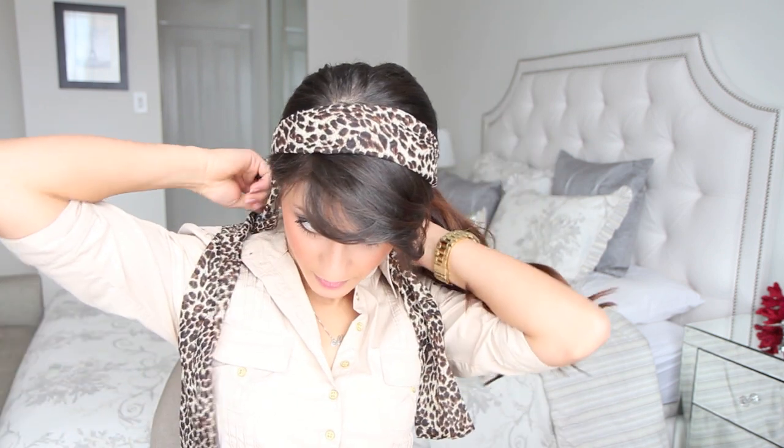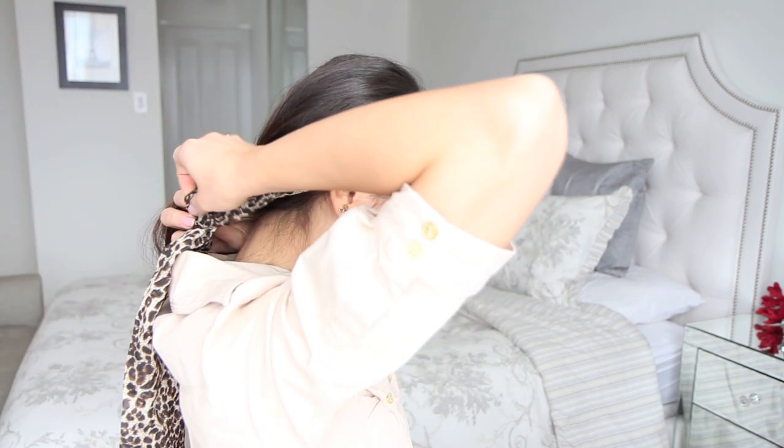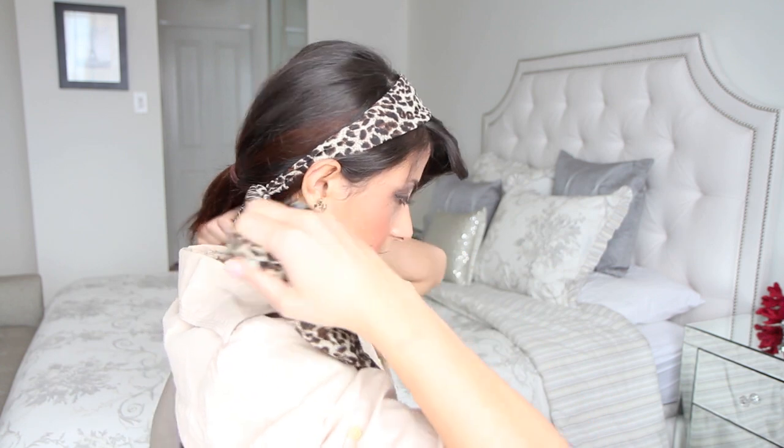So you take these two ends and take it to the back. And you wanna make a knot here in the back. I'm gonna turn around so you guys can kind of see what I'm doing. So you just make a knot, just once. And then you bring these two parts here, and you wanna make another knot here around the ponytail, like that. And then all you have to do is just make a bow.